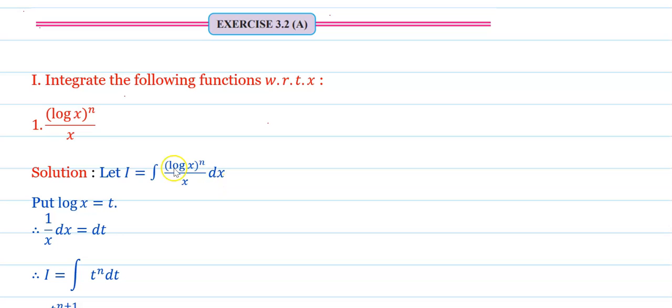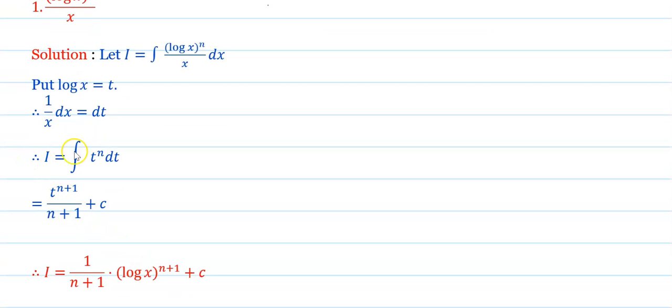मी प्रत्येकदा सांगितलं की या प्रश्नामध्येच त्याची सबस्टिट्यूशन फंक्शन आणि त्याचा डेरिव्हेटिव्ह देखील असतो. What is here? log of x is a substitution and its derivative is dx upon x, and hence put log of x is equal to t, and then its derivative 1 upon x into dx is equal to dt, and hence we have the value of 1 upon x into dx is equal to dt.